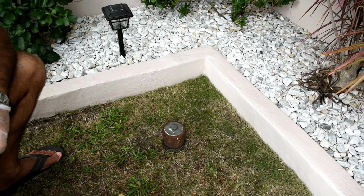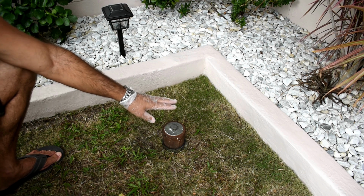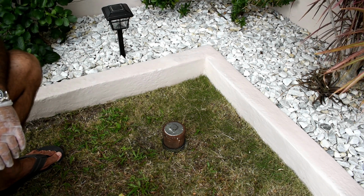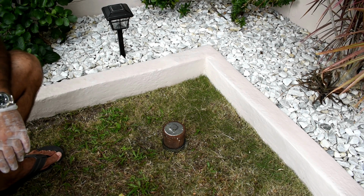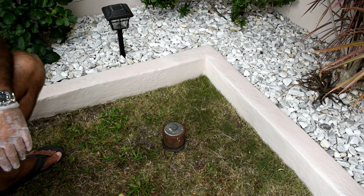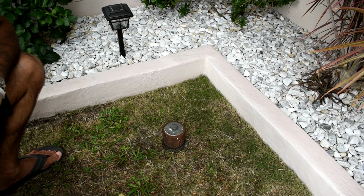This method works extremely well on older homes, especially older homes with septic systems like me or cesspools. It will also work on older homes connected to city sewers. Most people do not realize it, but one of the biggest ways that roaches find their way into your home is through your sewer system. You can have hundreds or thousands of roaches living inside your septic tank.